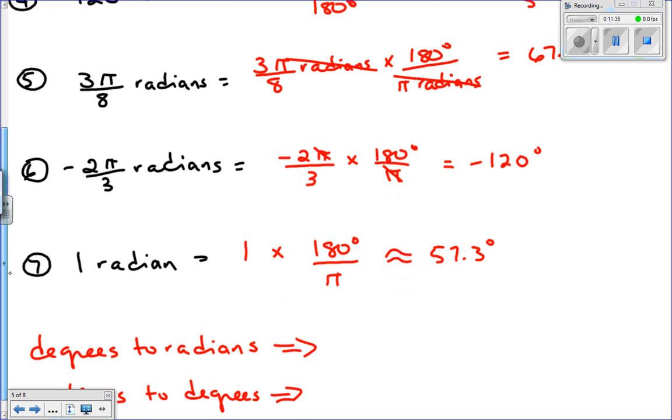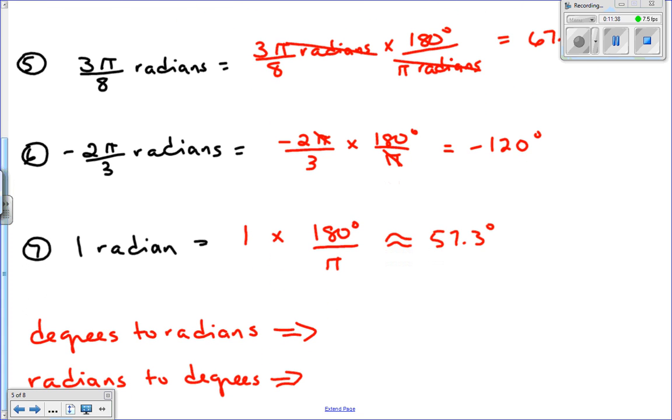So the trick here, if I'm going from degrees to radians, because I want to get rid of the degrees, think about putting the degrees in the denominator then. So I multiply by pi over 180. To go from radians to degrees, I want to get rid of the radians, so I want them in the denominator, so I multiply by 180 over pi. Okay, so it's pretty straightforward to do the switches. You really need to be comfortable with fractions and simplify them, and we usually leave them in improper but simplified fraction form.